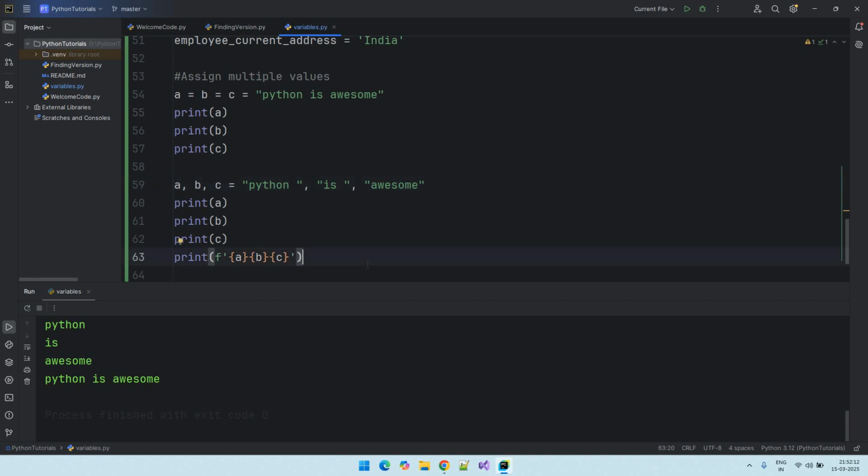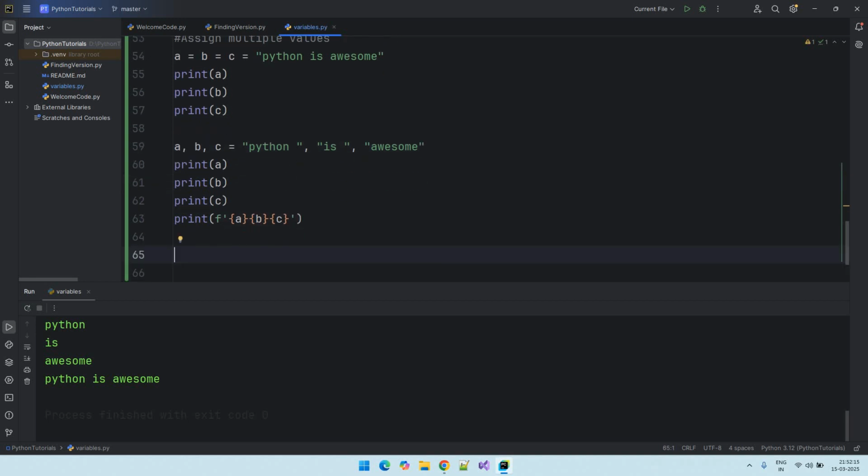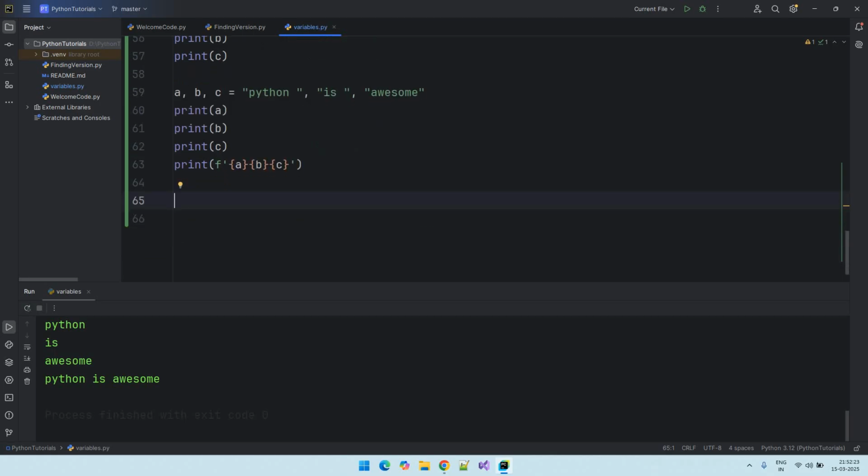Let us look at the third part. If you have a set of values, that means a list of values, you can unpack those values and assign them to multiple variables. Suppose you have a list called cars. Cars equal to, this is the list we have. Tata is the first car and I have another one, Mahindra, Maruti. These are the three values I have inside the cars list.